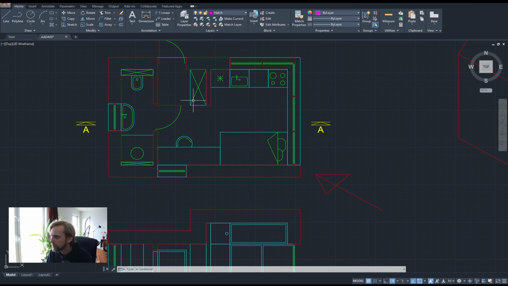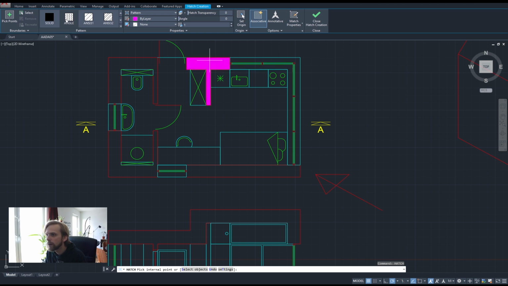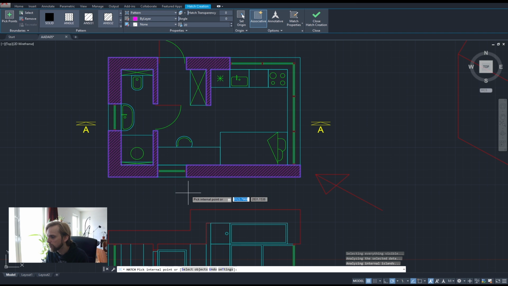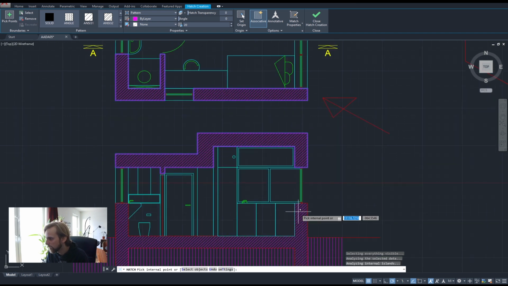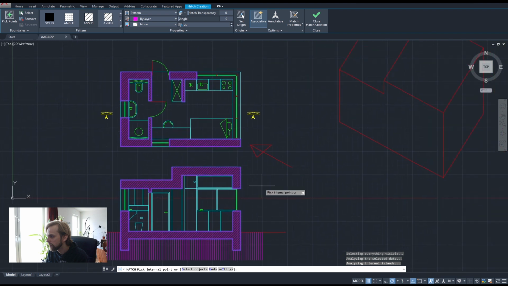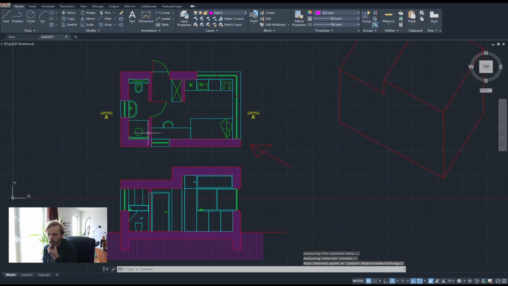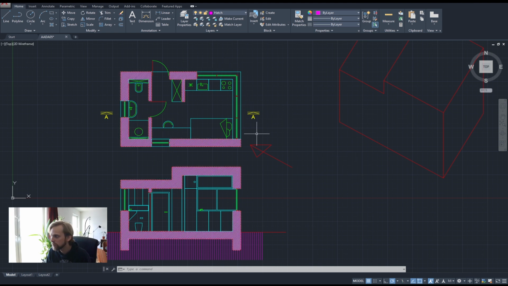I deleted the hatch, so I'll reinstate the hatch. That's going to be that pattern. I believe I used 20 for the scale. Yeah, looks like it. I'll just click inside of the walls where I want the hatch to be. There we go, that is done. Enter. Okay, so we do have a window here now, so it's not going to be that boring, at least. I kind of want to now cut a hole out for this window and also, of course, for this window.